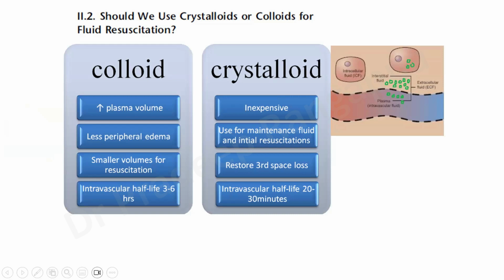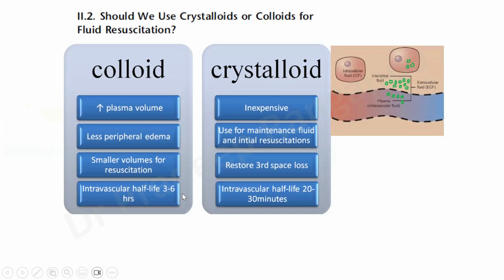Because we have already said that crystalloids are the fluids that we subscribe to, and saline is a fluid that we can safely use, or a balanced solution, and no to hypotonic. But what about colloids? The argument one would make about colloids is that they increase the plasma volume, cause less peripheral edema, and smaller volumes are needed as opposed to crystalloids in attaining the intravascular status.